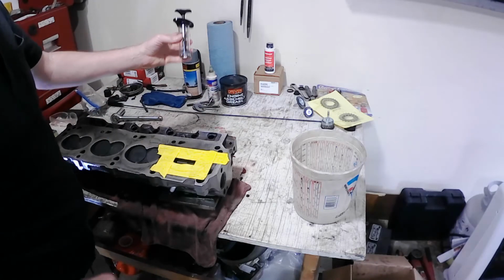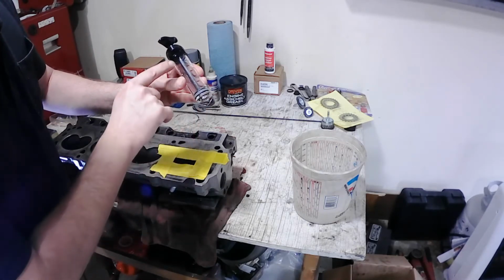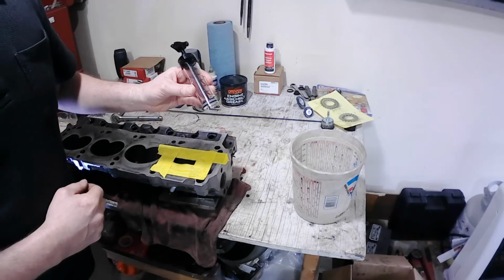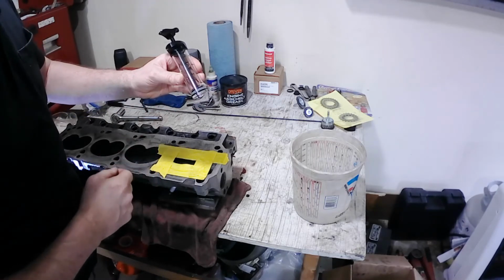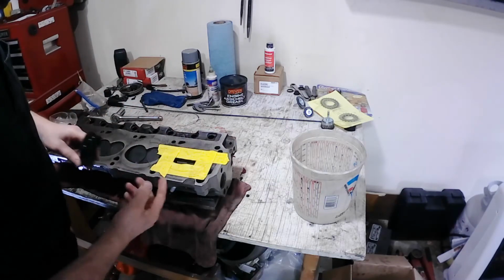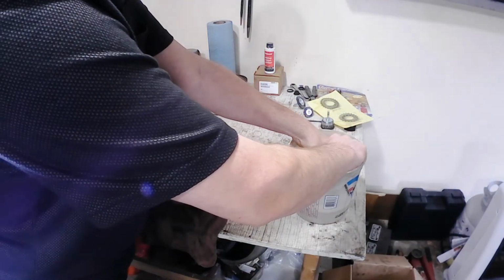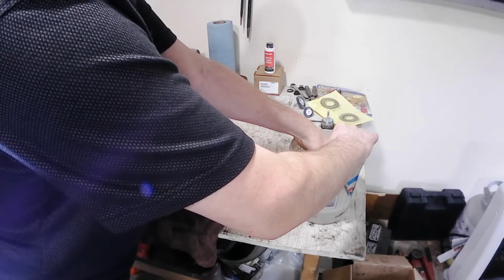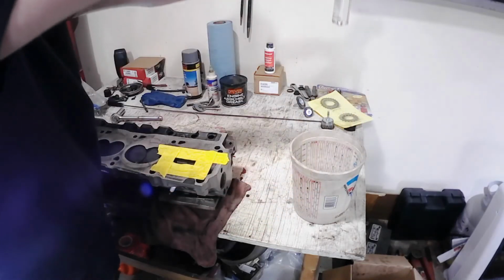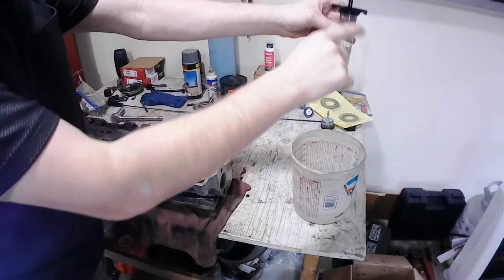what I'm going to be using to CC this is just something you can get in the kitchen department. So you can see that there's a readout here from 0 to 30 milliliters, which would be 0 to 30 cc's. So I have my tape on here, sealed off good, spark plug in the hole. What I'm going to do is come in here, put this all the way into the water, fill it all the way up, because I'll probably have a little bubble in there. So it looks like I have just a little bit of bubble there, but that's not too big of a deal.